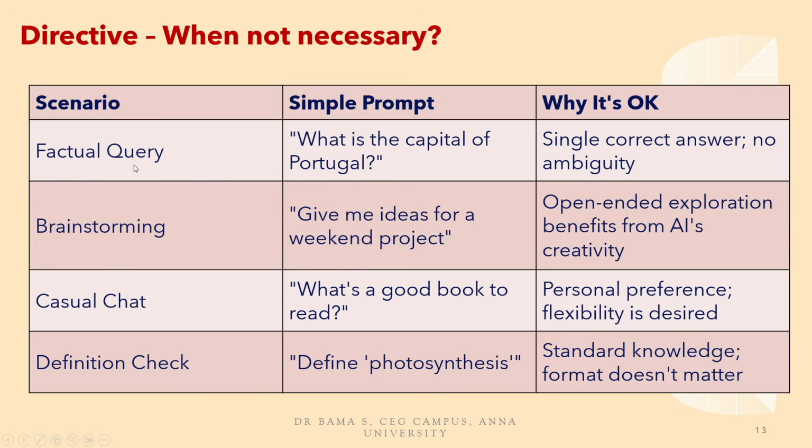The first example is the factual query. What is the capital of Portugal? Second is brainstorming. Give me ideas for a weekend project. This is open-ended. This is not a directive at all. Casual chat. What's a good book to read? This is personal preference. Definition check. Define photosynthesis. This is standard knowledge. So in these cases the directive is not necessary.